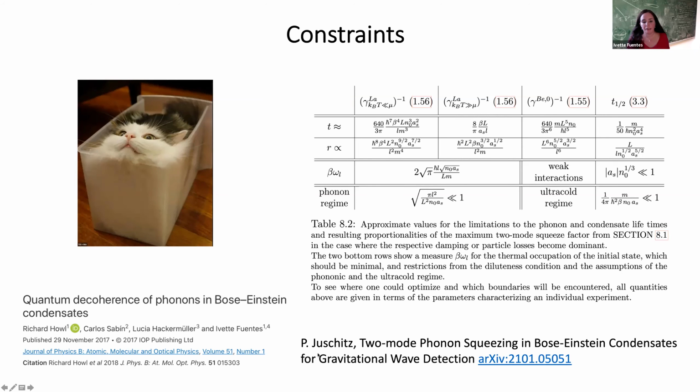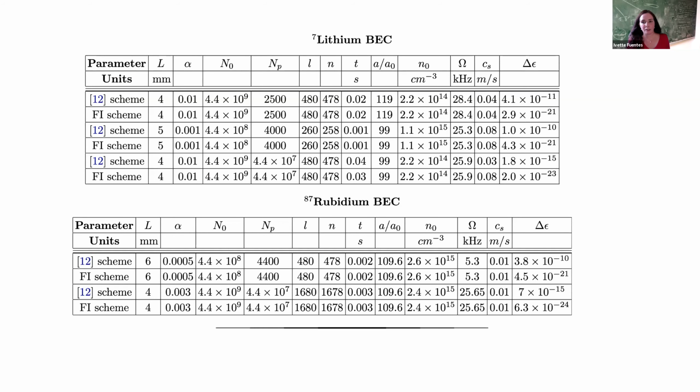And well, we've done many studies with noise and decoherence and so on, which is in these papers and also in a recent thesis from one of my students in Vienna. And here are some of the numbers that we get. At the moment we're exploring different species, but you can do this with sodium, with lithium, with rubidium, and all of them are different. And with all of them, we get different numbers.